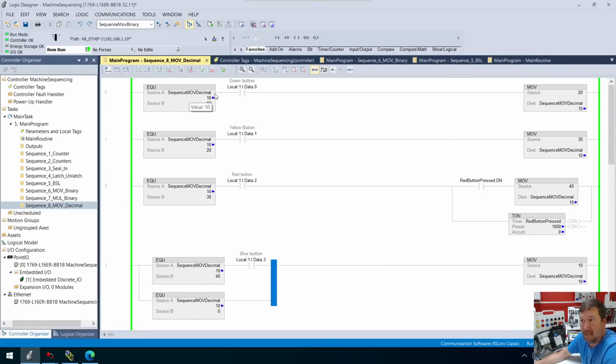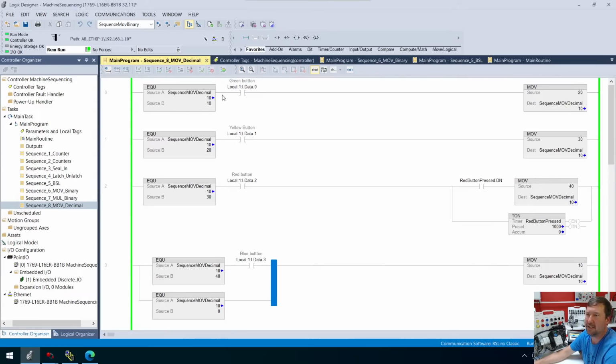If the number equals, in this case 10, and we press the green button, it's going to move 20 in. And here 20, press the yellow button, it's going to move 30 in. So it's stepping it up, but it easily allows that, let's say I decide I needed something between the yellow button and the red button. Well, I can make it step 25. That's what I like about doing this, when you can spread it out a little bit, and I think it's still easy to follow.